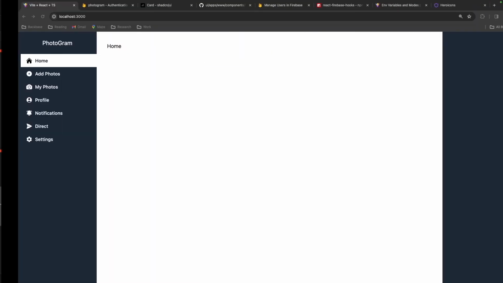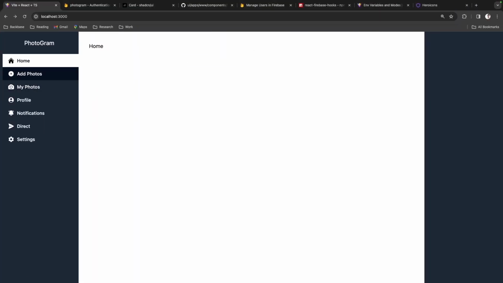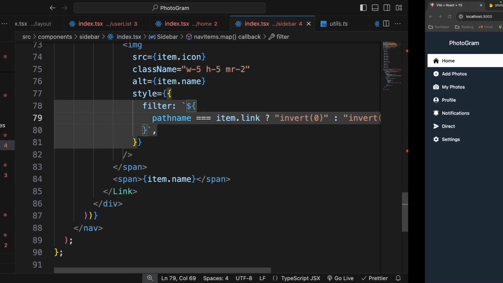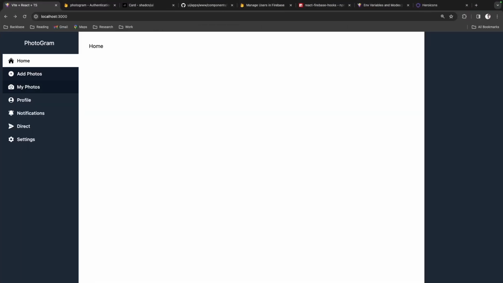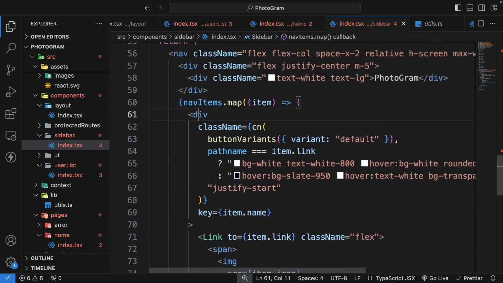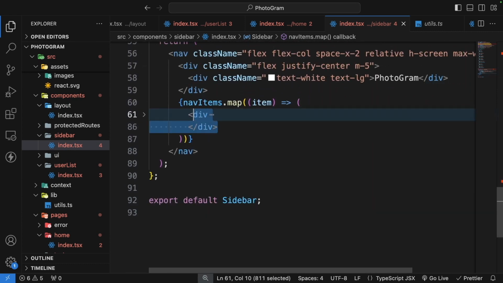All right, now if we go and if we see, then this is what we see now. So for the active, I want to have a black color because the background will be white, but for all the non-actives, I want my icon color to be white. So we are done with this. Now we only need to add the logout button here. So we are going to use the same styling for the logout as well. So I'm going to go here, I will copy this whole block and I will just put the whole block here.